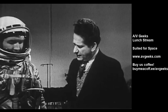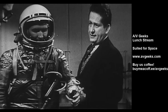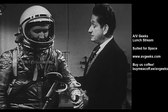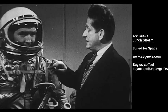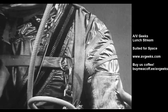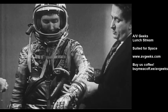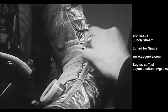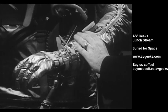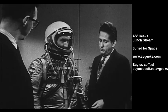Some of the interesting things about this suit are, note that there aren't any movable joints in this. No hard joints, no sealed rings or anything else. All mobility is achieved by very clever tailoring. You can see artificial brakes that have been sewn into the suit, realizing, of course, that this entire suit is simply a bladder and that the restraining garment on the outside is what allows us to have mobility. Note in the elbows that we have no special joints; simply through the use of this unidirectional restraint, we're able to get a certain amount of mobility in the elbow. I mean, if you didn't have that, you'd just sort of be out like a balloon? Exactly. He would inflate and be almost rigid. He just about couldn't move at all.